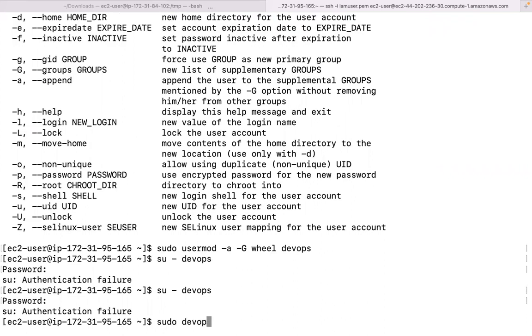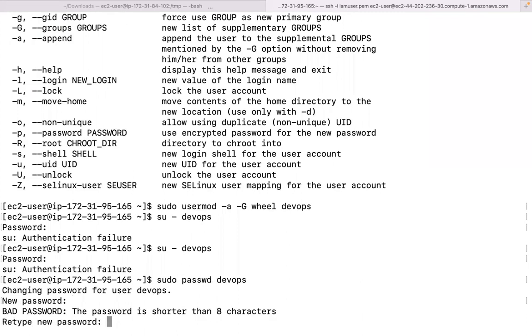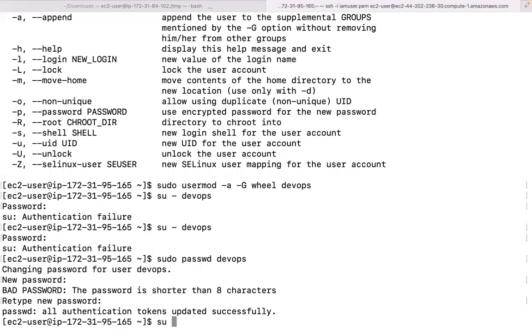Okay, let me change the password for that user. I think I had a wrong password. Change back to DevOps user.